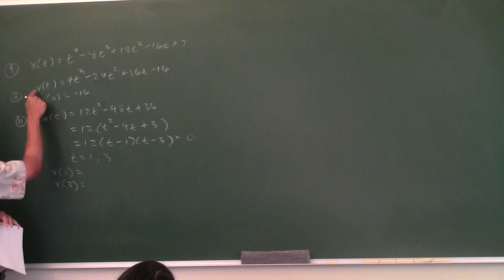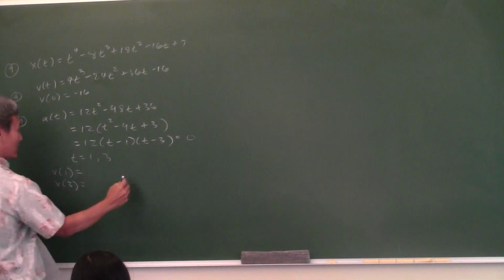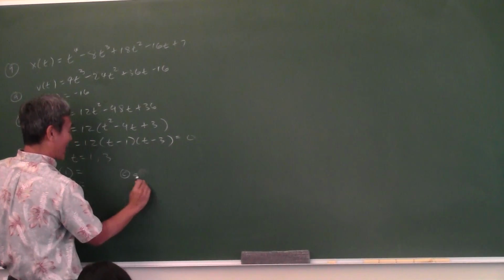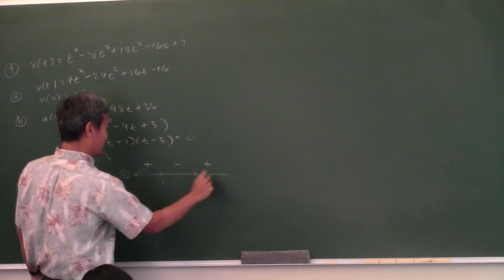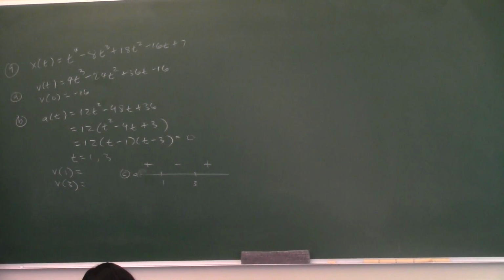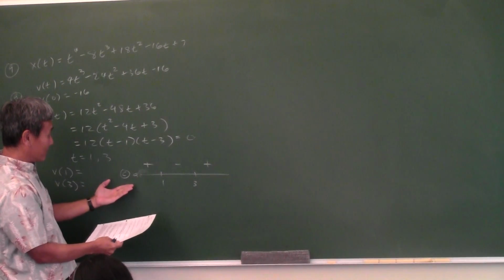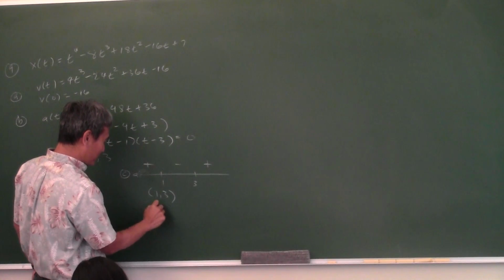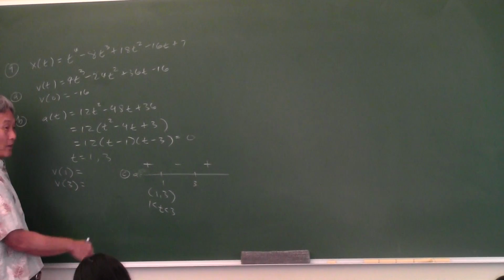So the derivative of velocity is acceleration, and I factored it right here. All you got to do is make a number line for it. So for part C, you make a number line for the acceleration, and you can just go 1, 3, and how do I know it's plus, minus, plus? Yeah, because it's a parabola opening upward, so it's going to be above, below, above. So this is the derivative of velocity. When is it negative? Between 1 and 3, and that's your answer. So you can either write your answer like this, or you can put this. They don't really care how you write it. They just want to see the correct answer there.